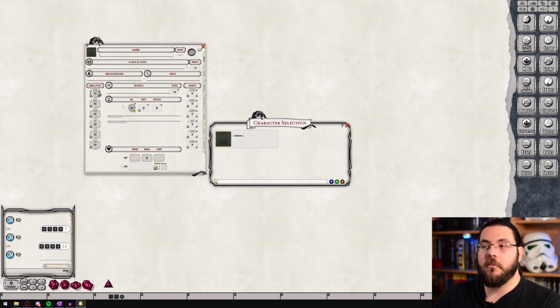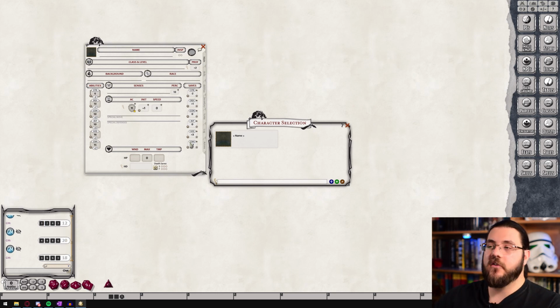We will go in and we will apply them to our character. The character we're going to make today is a cleric. That will let me show you some of the martial options, but also a little bit of the magic as well. Once we've got our base abilities rolled, we need to add our class, our race, and all the other features. Fantasy Grounds is really powerful when it comes to automation, and it's one of the main reasons that I've stuck with it as my platform over the last 3 years.